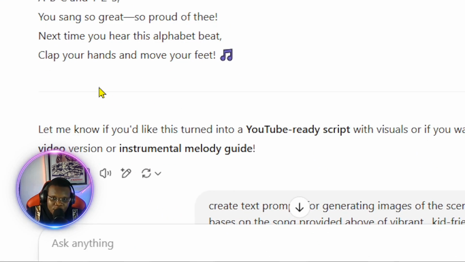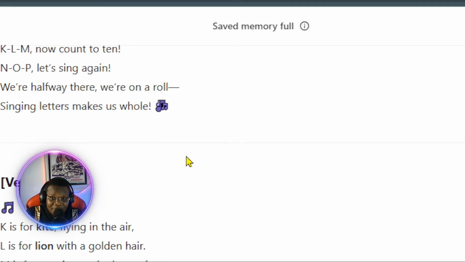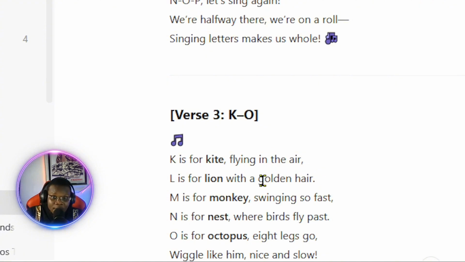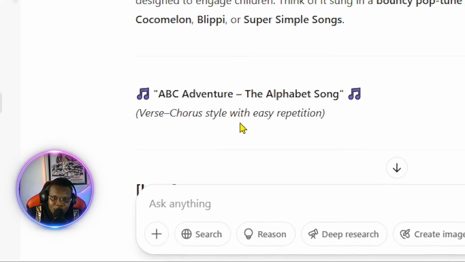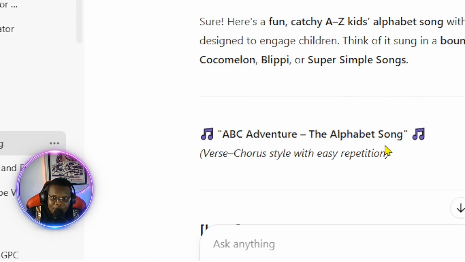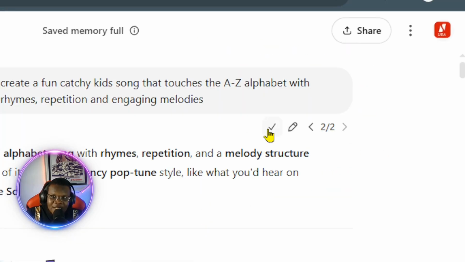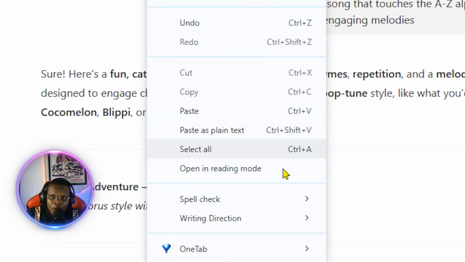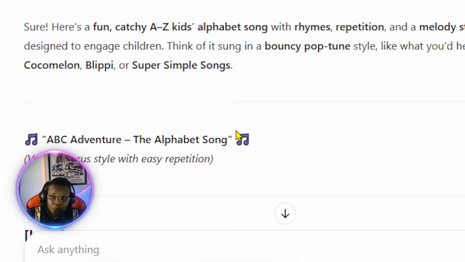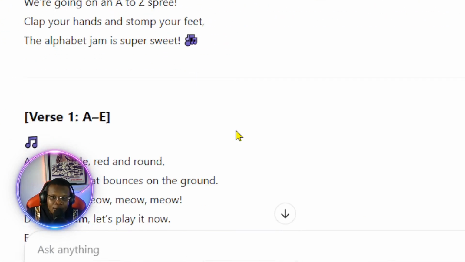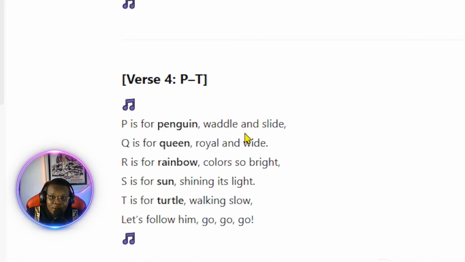Okay, so once you generate your song, once you give it a prompt, it is going to simply generate different stuff altogether for you. So if you give it this exact prompt, it is not going to generate this ABC adventure. For instance, if I click on copy this button and I paste this prompt again on this very page, it is going to simply generate a different song, okay, which I can also use to create another video. All right, so if you scroll down right here, you're going to see the song has been generated.